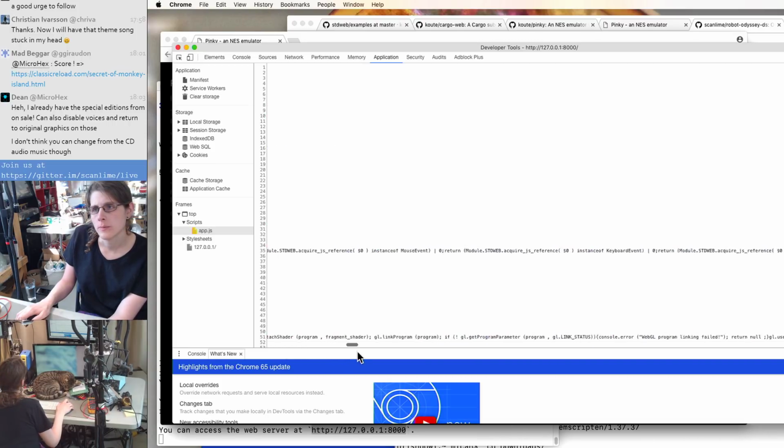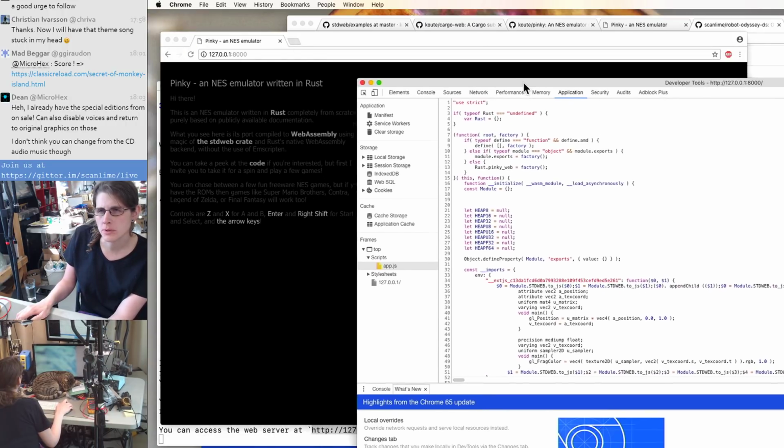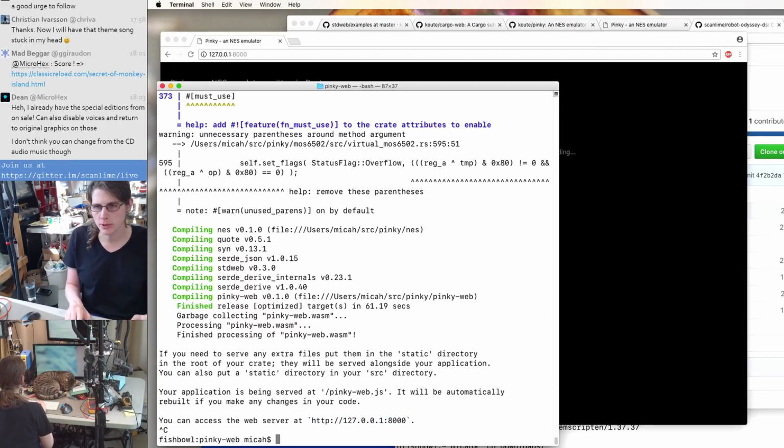Huh. I wonder if there's some bad JavaScript macro code in here, which is failing to parse at this particular moment, but maybe earlier this was working because I was building it for release. Let's see if the release build behaves differently.